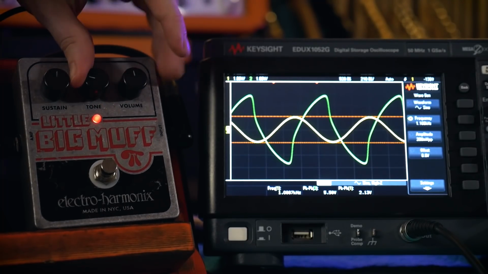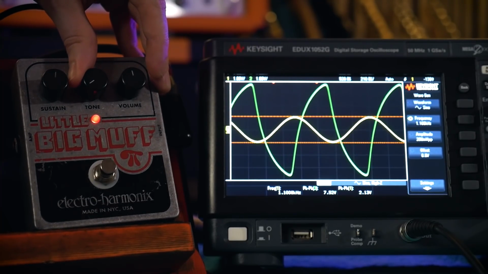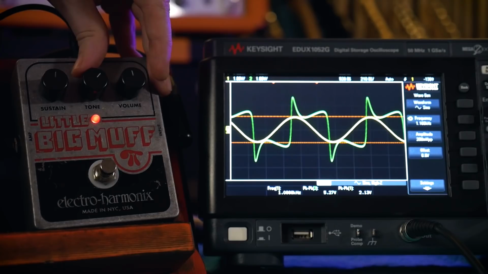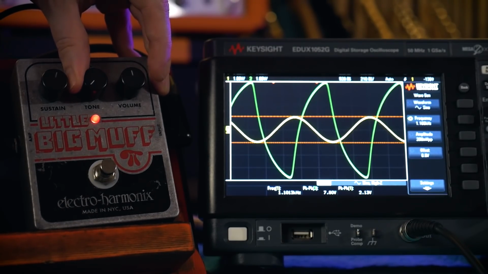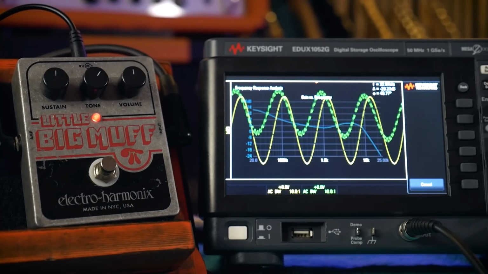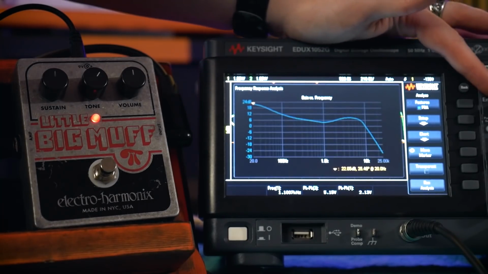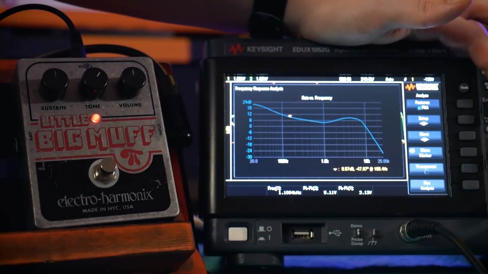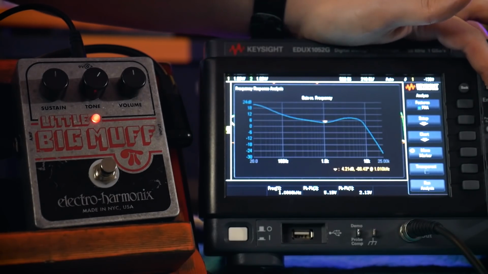The passive tone control has a massive influence over how this pedal sounds, giving it all the treble or none at all, and we can see the overtones spike on the waveform as we adjust this control. Doing frequency analysis, we can see just how differently this is EQ'd from the likes of the Tube Screamer. There's so much bass here that it's frankly ridiculous, and we'll also see a mid-scoop around about that 1K region where we'd usually see a hump for a Tube Screamer or the Rat.